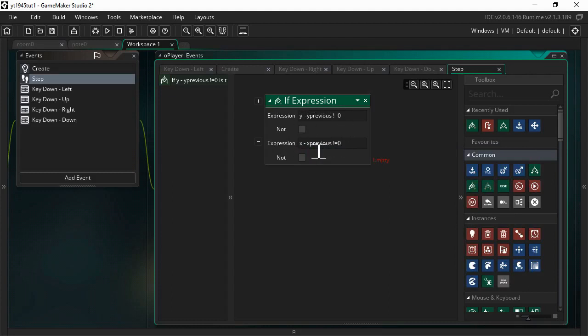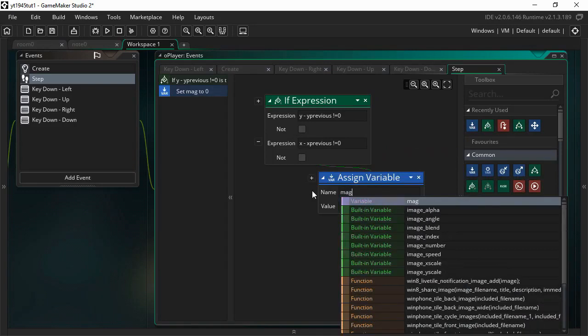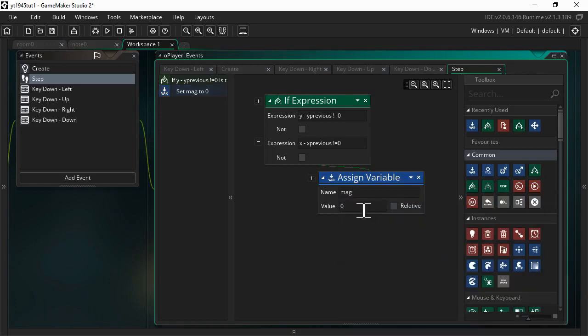If there's movement for both x and y, that means both keys are being pressed, the vertical and horizontal keys are being pressed. We'll assign a variable of 0.7 to max. If it's not, then we'll just leave it as 1.